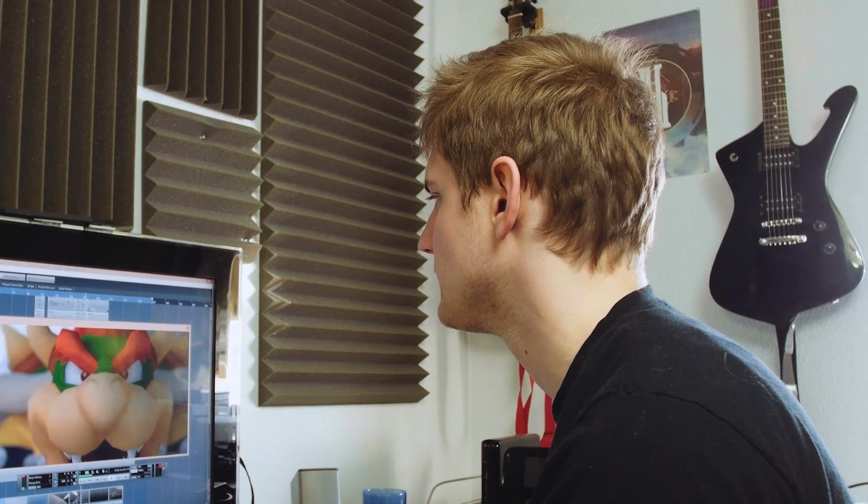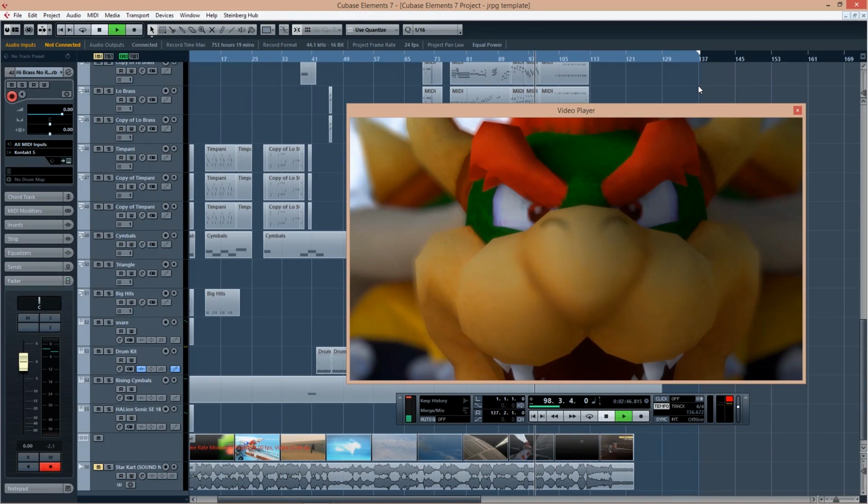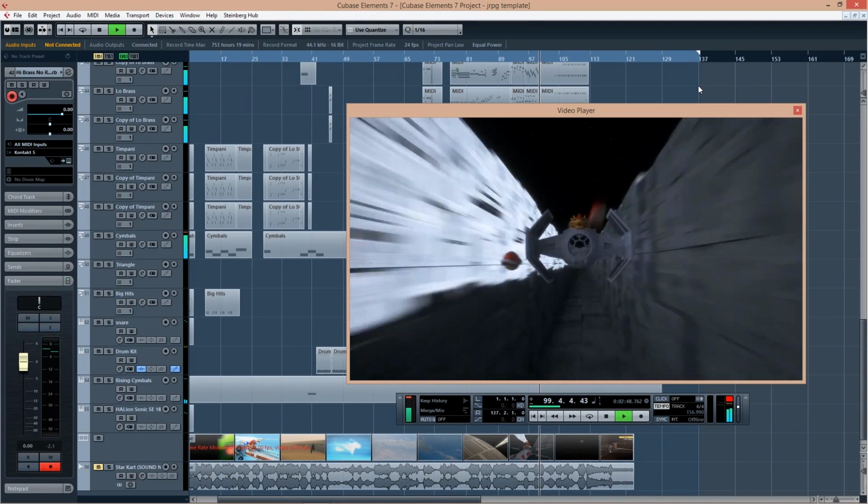And then I also worked in, when the Millennium Falcon comes in, because I have again him getting hit by the red shell here on a downbeat, and I was like, what should I do to fill in that space? We're going to have the Millennium Falcon come in.